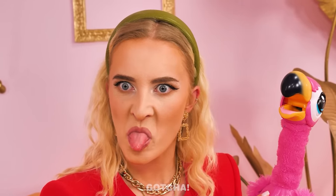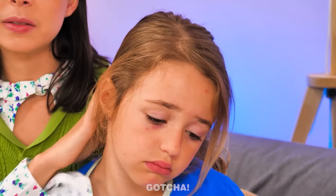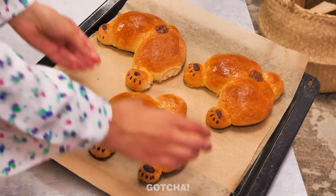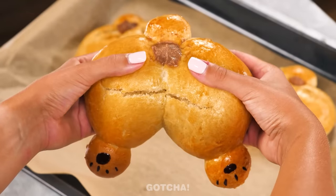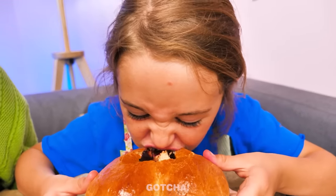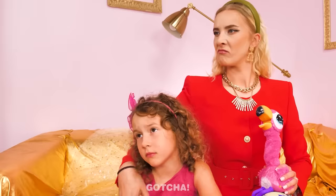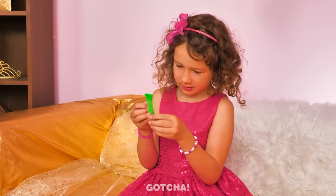What are you looking at? I want a pooping toy, too! This is making me hungry! I know! A corgi bun pastry! Order up! Wow! This looks so yummy! Look! The corgi's pooping chocolate! Yum! It's so sweet! Thanks, Mom! Blech. That's disgusting! What is our rich girl up to?